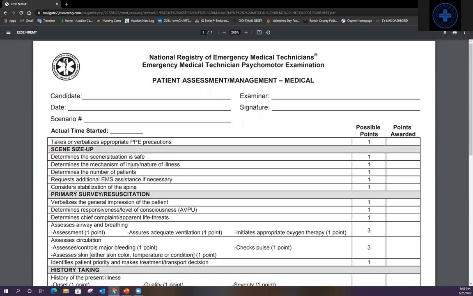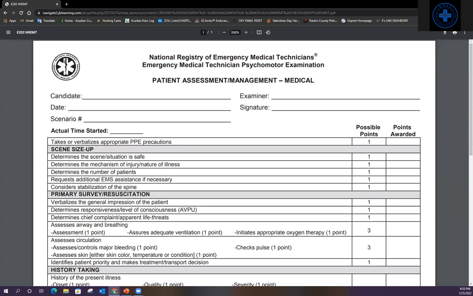And 99% of the time, especially in class, I'm not going to give you trauma on a medical call, but I still want you to tell me that you considered it. All right, just so that I can check that box. Yeah, because I was going to ask you, was he standing up? Was he laying down?